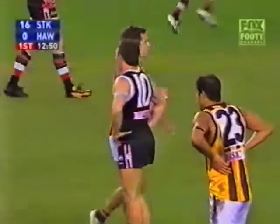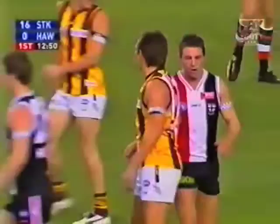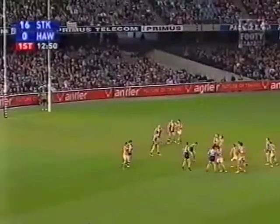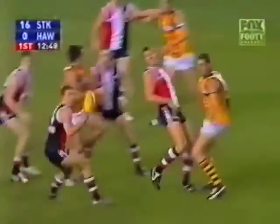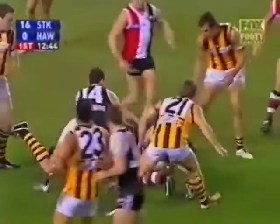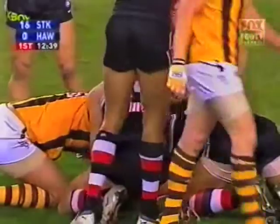And we can see Stephen Baker, number 10. That's his target. That's his tag. Luke Hodge, the gun midfielder for the Hawks. Tough day for Hodge with Baker alongside him. Hawthorn in a goal-scoring part of the ground. Ricks decisively. Schwartz overruns it. Lets the Hawks back in. Well done by Ricks. He went in hard at ground level to find the football and tie it up.